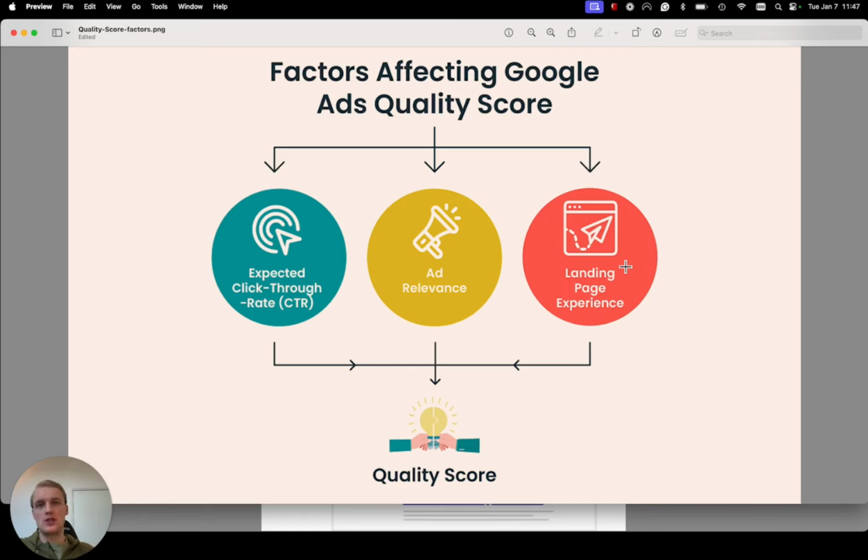If you are doing a search, digital bookkeeping for business owners in Houston, and you get an ad exactly what you were looking for, and a landing page is giving you exactly what you are looking for, and they are even giving away a free 15-minute consultation, of course you're going to click on it, you're having a good experience, and you're going to click on more ads from Google in the future. And that essentially is how you will win with Google Ads.